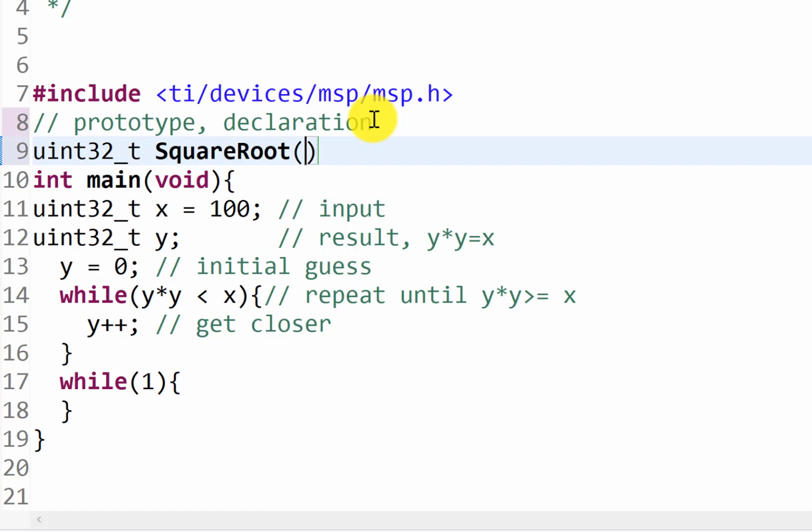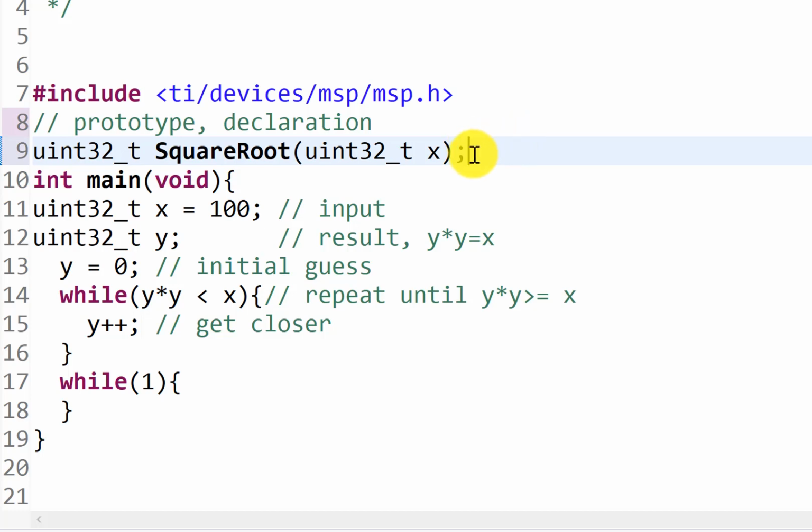And then the third thing we do in the declaration is define the input parameters. So we have the input parameters, we have the output parameter, and we have the name. If this were more detailed, I'd put a bunch of comments in there, but for now, this is the necessary information we need to have a prototype or declaration of the function.